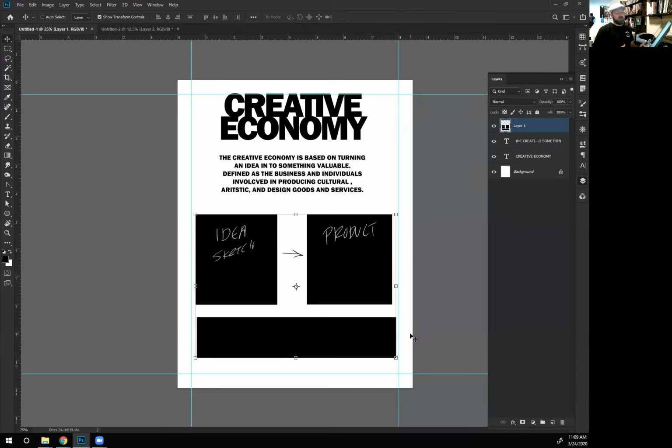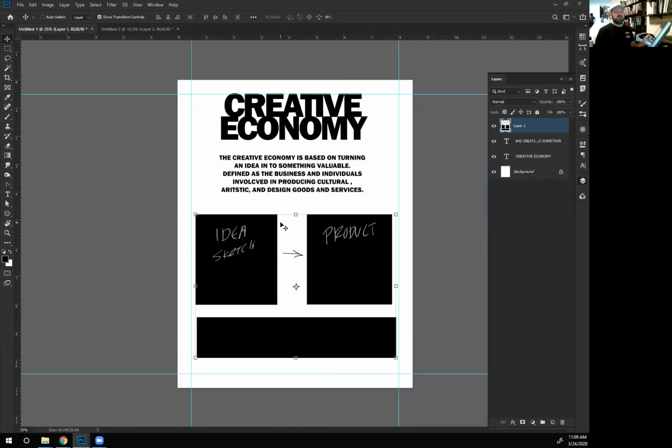Or perhaps I could use that space to show the different types of creative economies that are out there, the different avenues, or what's the word I was looking for? The sectors, I guess, if you will. So like advertising, crafts, design, film, publishing, so on. Maybe I could find a way to put that there, okay?